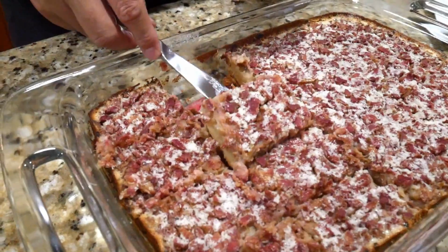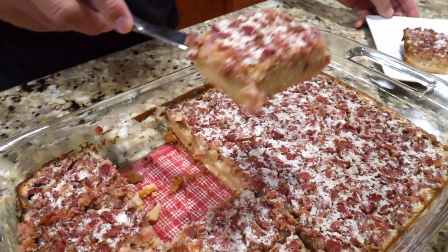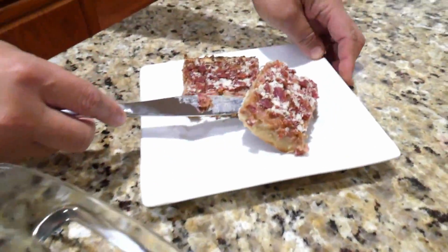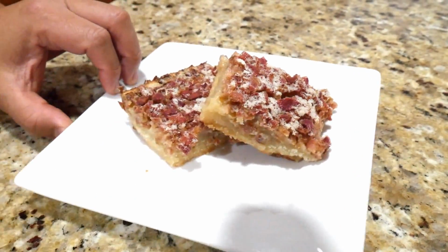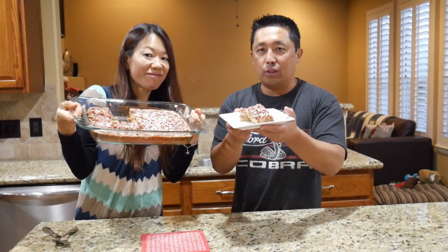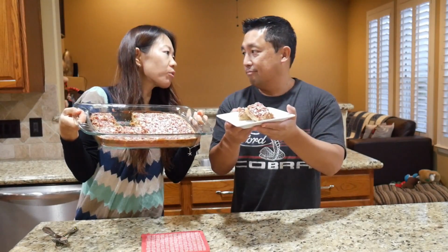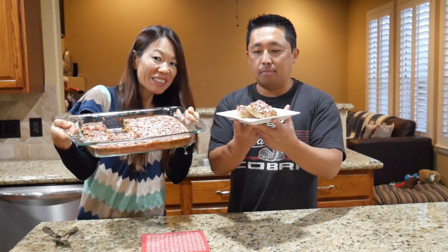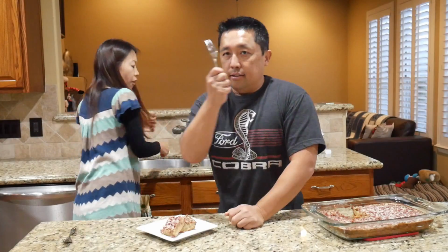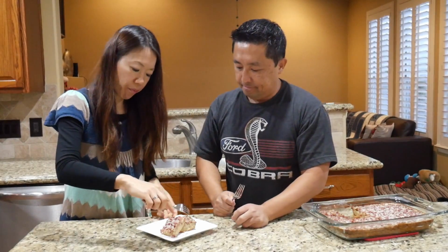You're gonna take it from the center, huh? Oh yeah. Alrighty. Here we go. The rhubarb bar is done. Rhubarb bar. Rhubarb dream bars. Right, that's the real name. The dream bar. Rhubarb dream bar is the real name of this recipe. Yep, this is my aunt's recipe. So, taste test. Mmm.